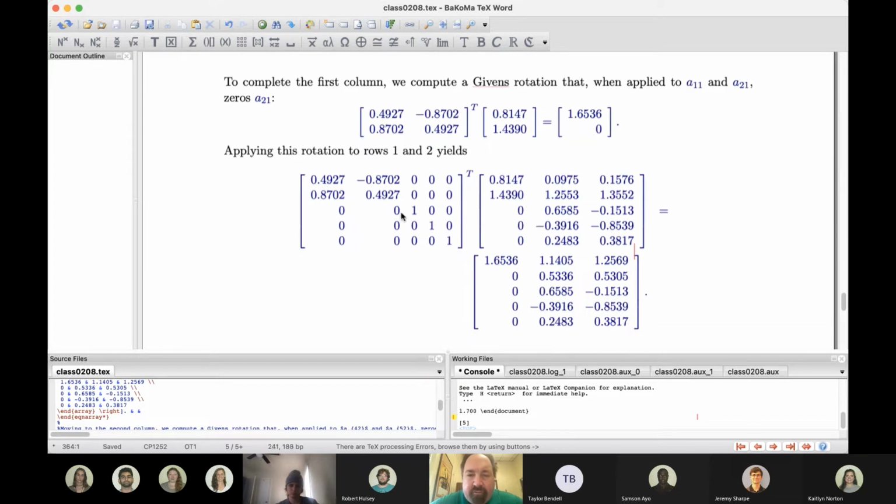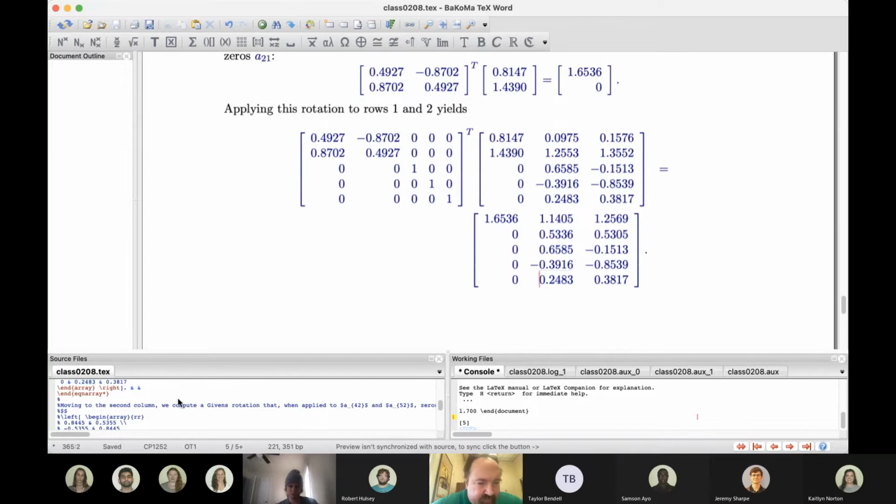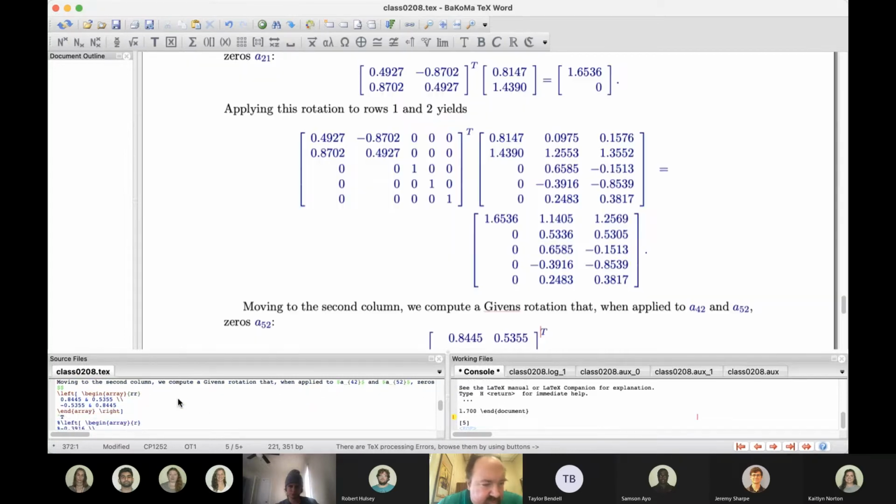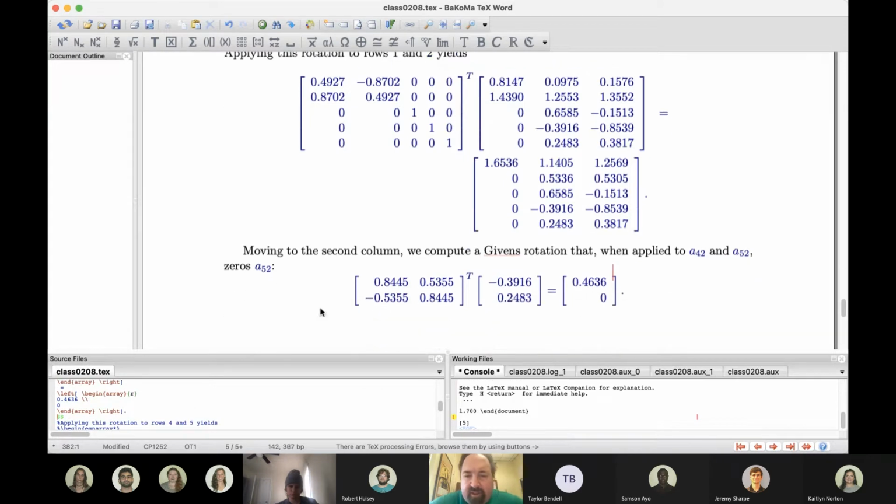Now, we don't actually form this whole matrix, because that would be a waste. We figure out our cosine sine pair, and then we use that to rotate the 2 rows in question. And once these 2 are rotated, the first column is finished. These columns have all been changed, but now I will move to the second column and work on this one, that entry. So you can see I work on these 2 to zero out the one in row 5, column 2.